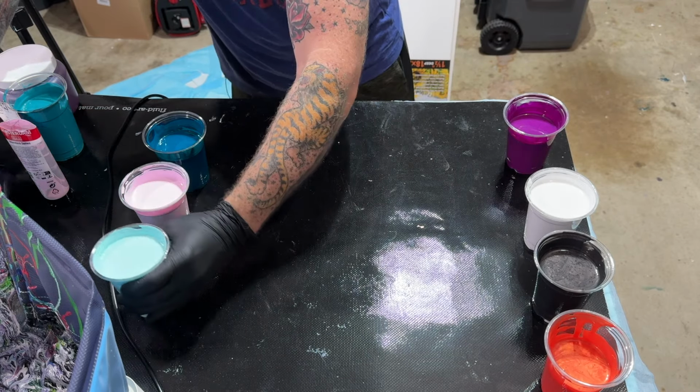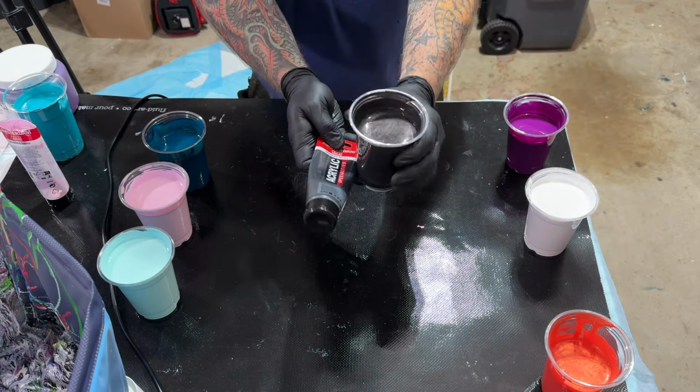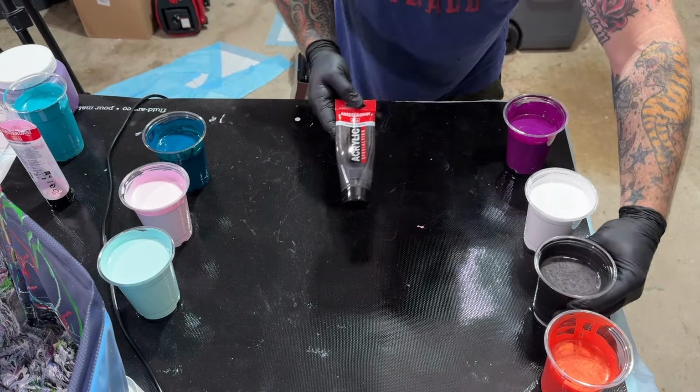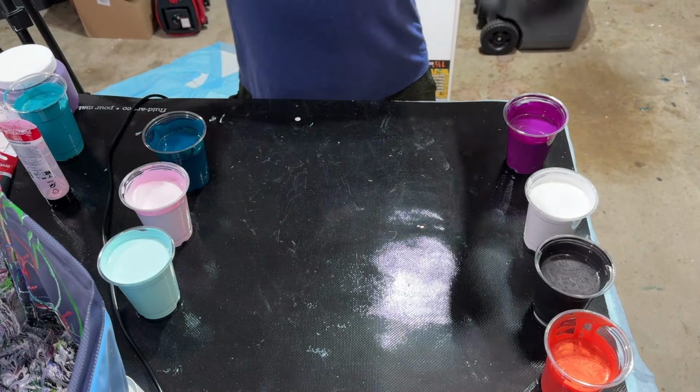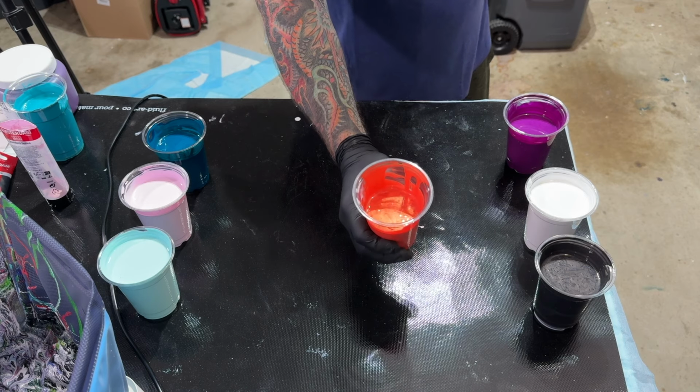And I'm also using this metallic black. This is so cool. It is so cool. I've been wanting to use that for a while now. And then I have this Pebeo iridescent orange, I think it's called.